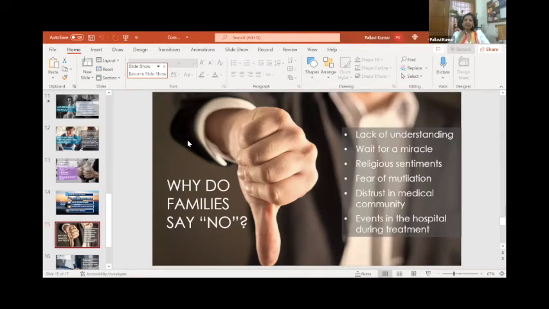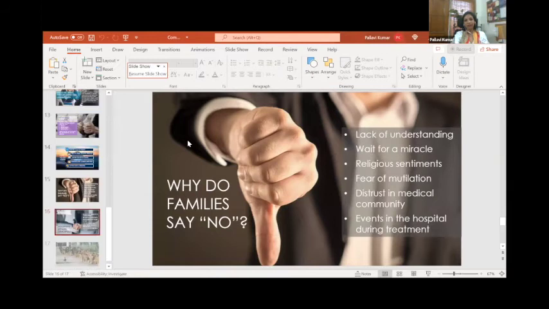One of the biggest reasons families say no is a strong distrust in the medical community, the private hospitals. Families think, oh, I lost my loved one, this is a huge bill, and now they're trying to make money out of the organs. So it is quite a task for our transplant coordinators to go past that challenge. And of course, events in the hospital during treatment, how involved the treating team was and how communicative the treating team was. As Mohan Foundation, we have the luxury of seeing different hospitals, and we see that certain hospitals do better in organ donation because the treating team is very involved with the families right from the beginning.